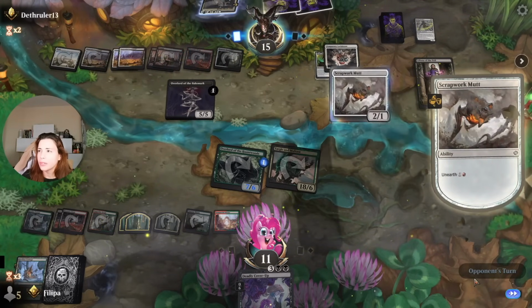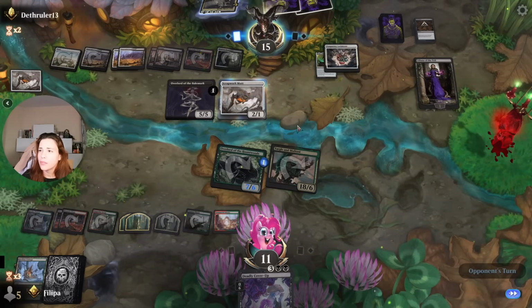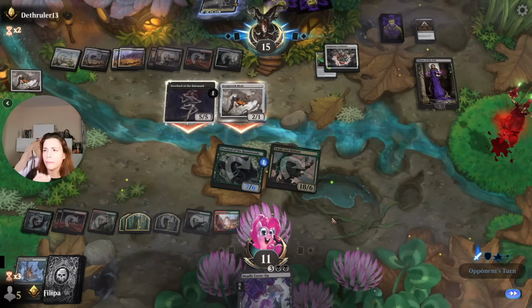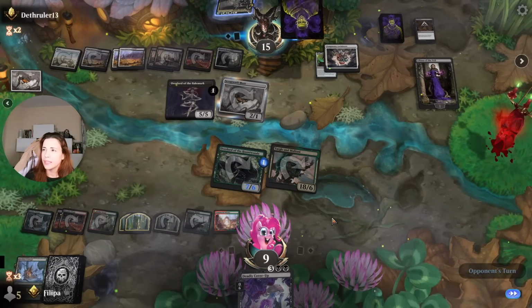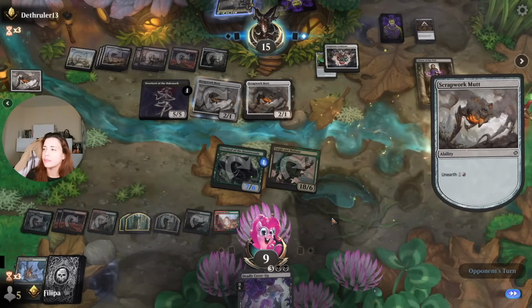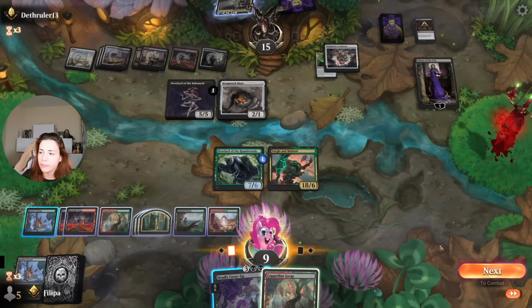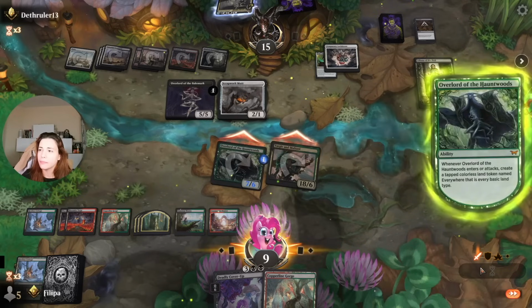We still have another Restless Cottage, so... You may discard a card, draw a card, that's fine. They go for it. Ah, okay. That's what I thought. They cannot go for it. They have another Mult. But they decide not to discard. That's important thing to know. Honestly, we attack like this.